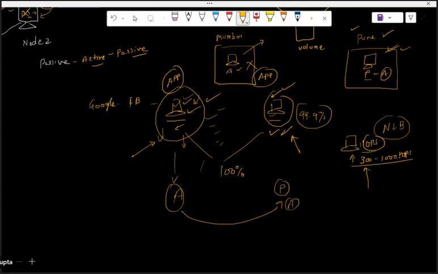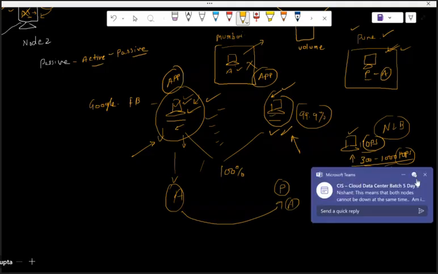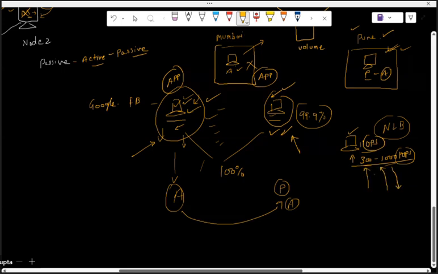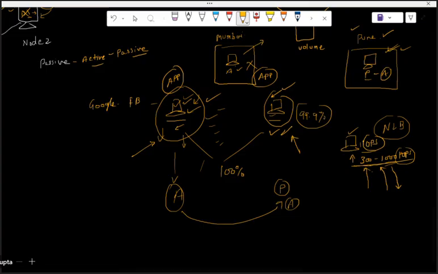Fine, I'll come. So 300 to 1000 IOPS means anybody accessing your website sends some input to your website or server, and it sends some page out. So 1000 inputs and outputs per second can be handled by this machine. But Facebook is not accessed by only 1000 or 500 people.